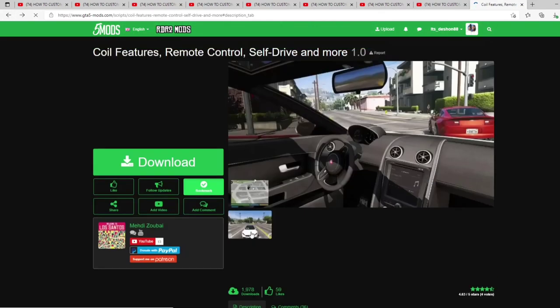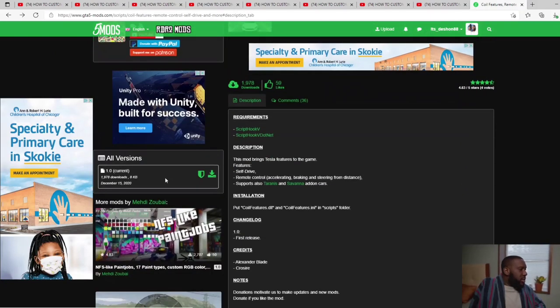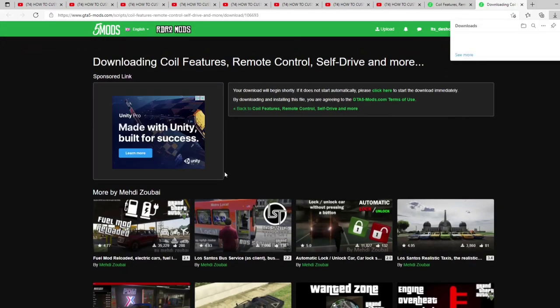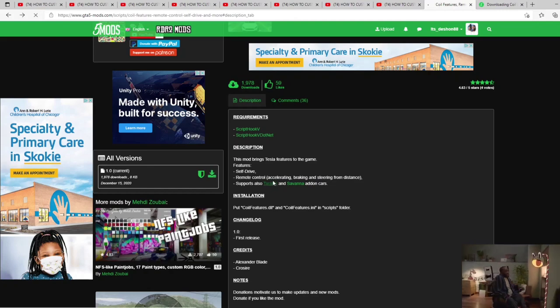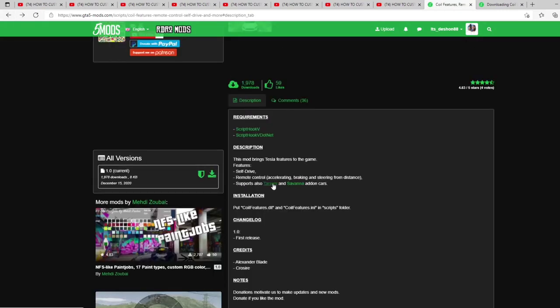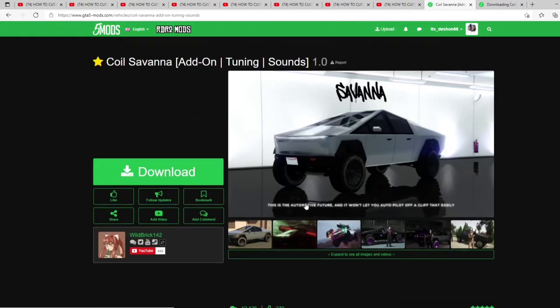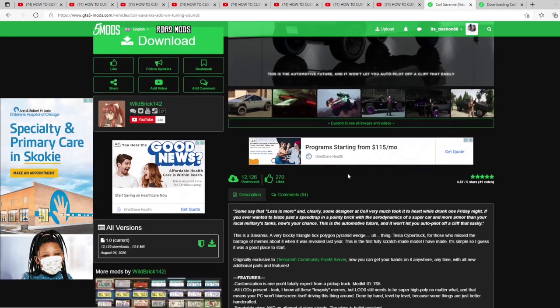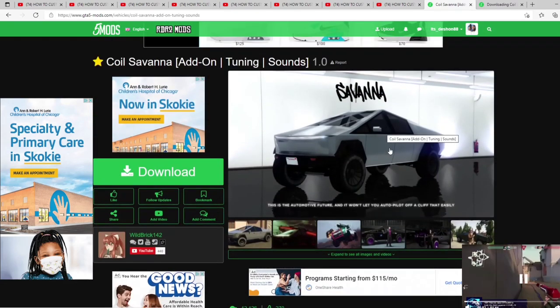So let's hop back over here. The first link will bring you to this guy right here. We're going to come right here to the current one. Smash that download button. And I'm just curious, I want to jump back and see. Because now, pay attention. It says it works with a TARANIS and a Savannah. The Savannah is the Tesla truck, but it does not work with this truck. Maybe a hiccup, I don't know. But as of right now, it does not work with this truck.